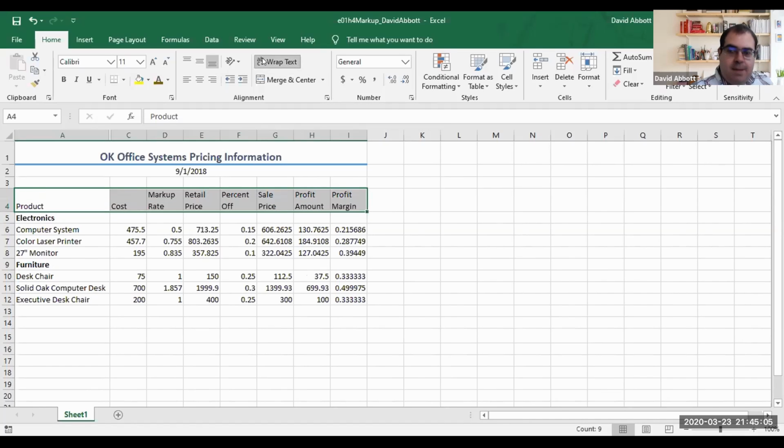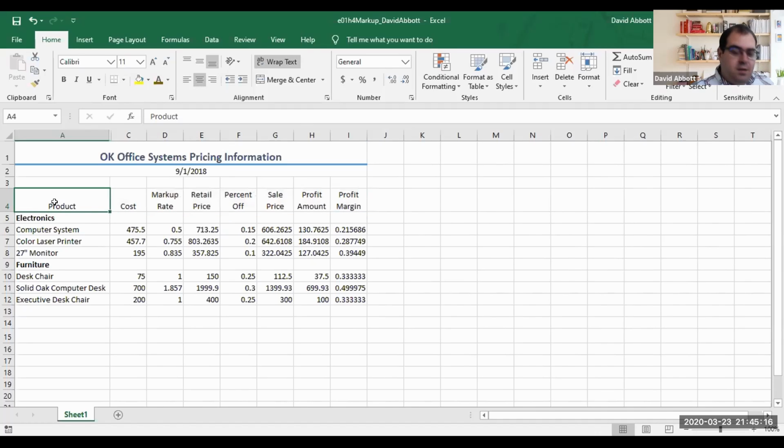So we'll click on that. And then we'll go ahead and click center. And then we'll go over here and click on A1. And then under the alignment group, you have the middle align right here. So we'll click on that.